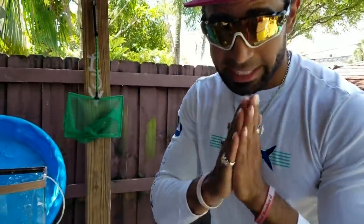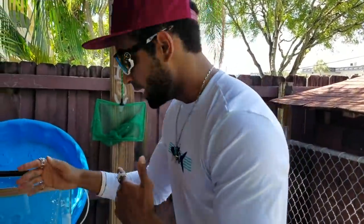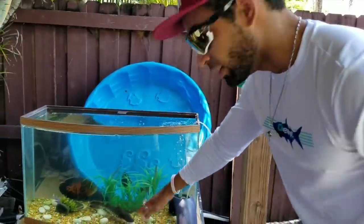Dude, what the heck? Okay, so he was telling me that he had a catfish, right? He said I could keep the catfish if I wanted to, but I was kind of skeptical about catfish in tanks and ponds. He said he had it in the pond, in the tank, so it's pretty big. I did not even notice this back here. Check this out, guys.